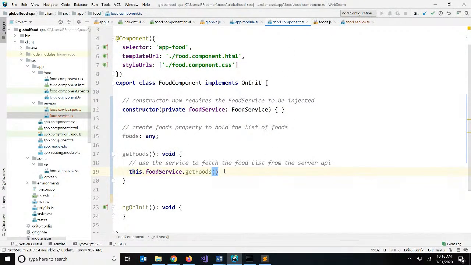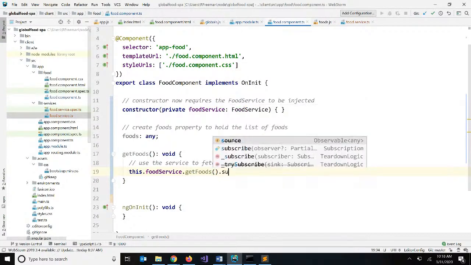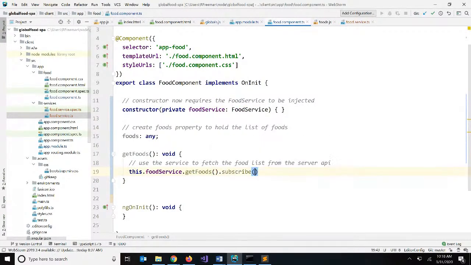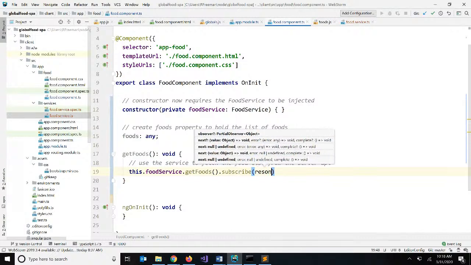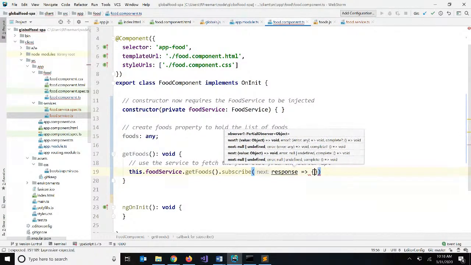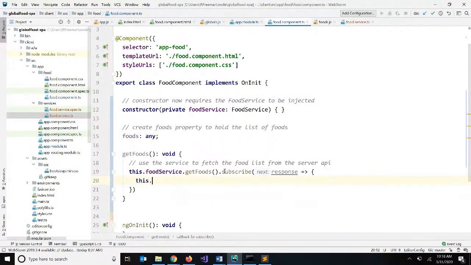And because this runs asynchronously, we're going to subscribe. We're going to wait for a response. And then when we get it, we're going to set this.foods equal to our response. Okay. So we're going to call the service, call the get method, wait for the JSON to come back. And if we get that JSON, we're going to populate our foods property.